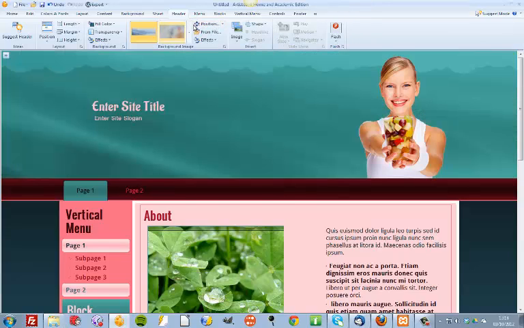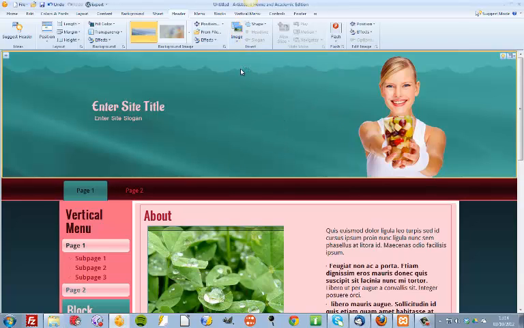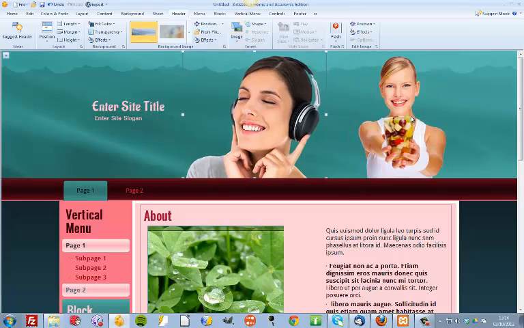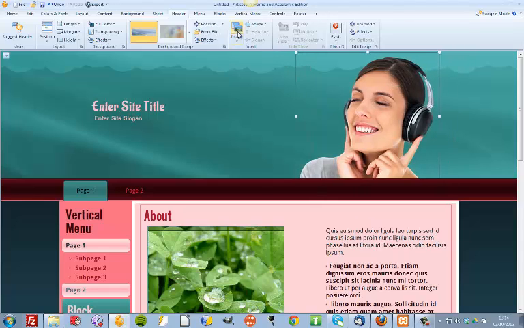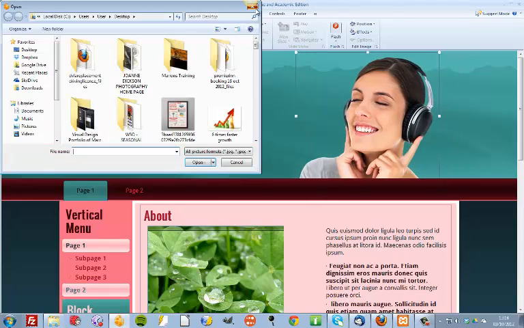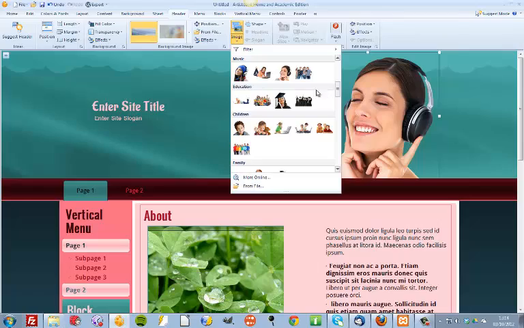Again, you can choose the position of the header imagery. You can choose different effects. You can add images to the header. So for example, we've got this image here. You can add other images. You can move her. If you prefer that, you can delete that one. You can add multiple images if you wish. You can add images from files, or as I say, they've got these pre-built images as well.